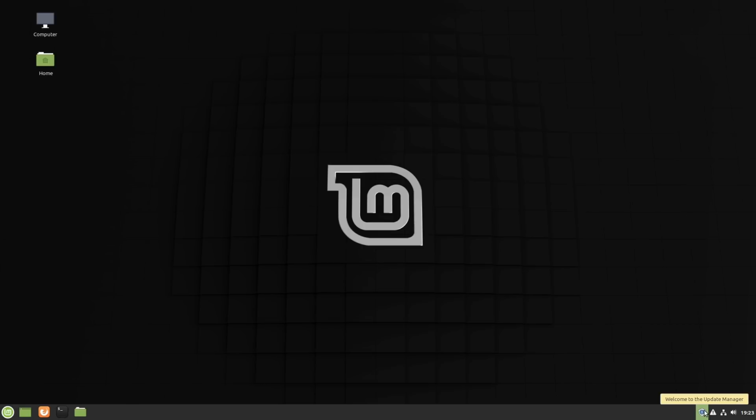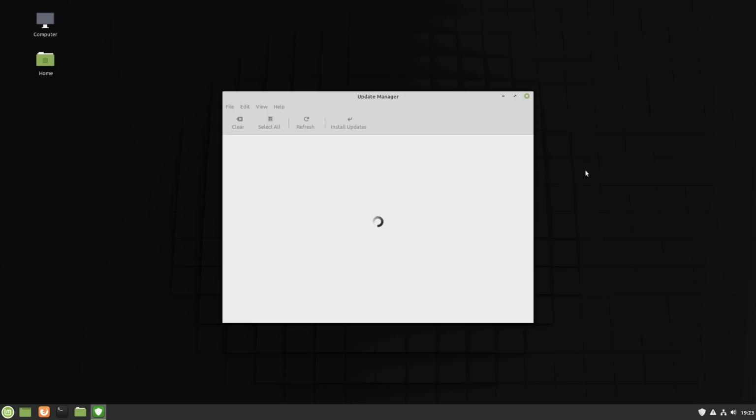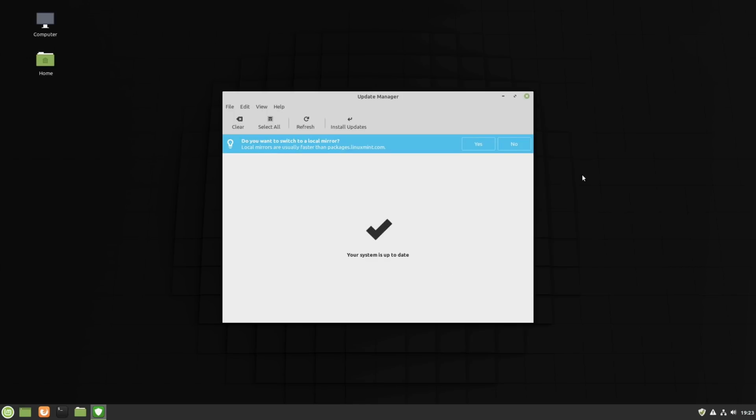Let's have a look at the update manager first. So it will give you a notification. It doesn't generally pop up a pop-up notification like it did on MX, but it does give you the option here to give you a good visual cue. You're going to see a few different options down here. If it's a shield with the blue circle, it means there's updates available. If it's a shield with a green check mark, it says all updates are installed. If it is a shield with a red X, it means it cannot reach the update server to check for updates. So over here, you want to go ahead and hit your OK button.